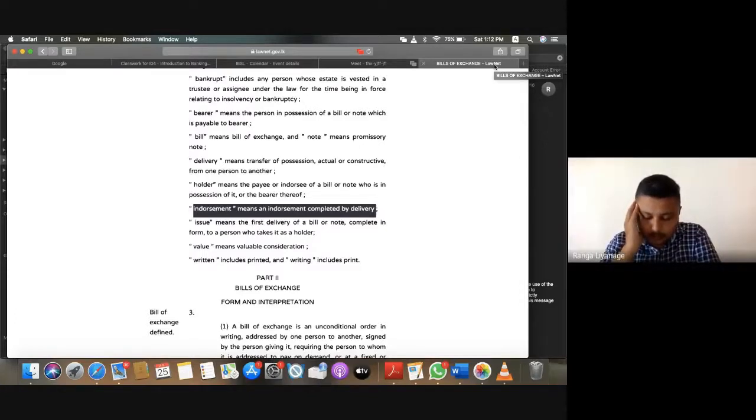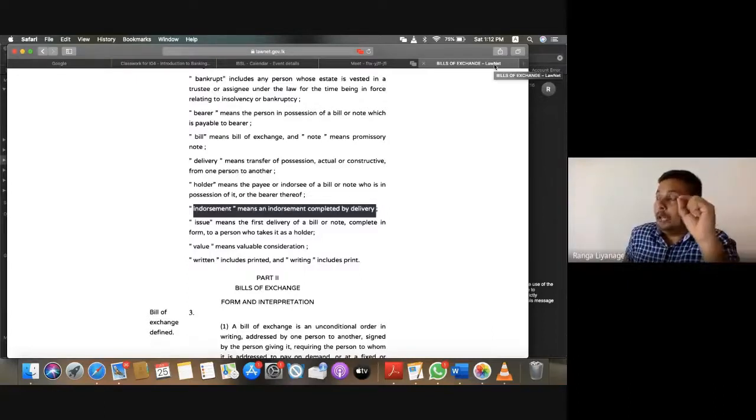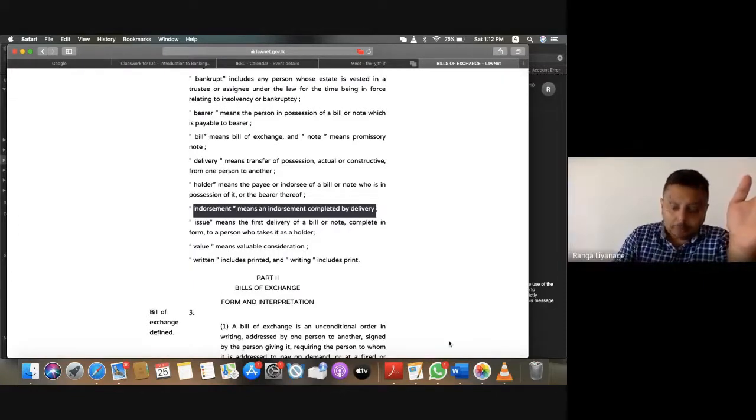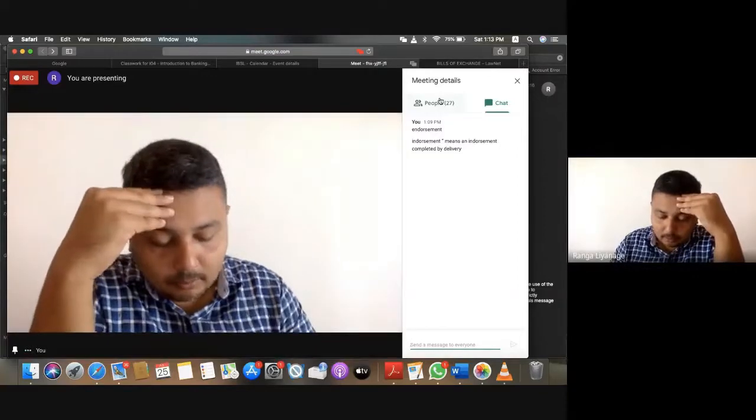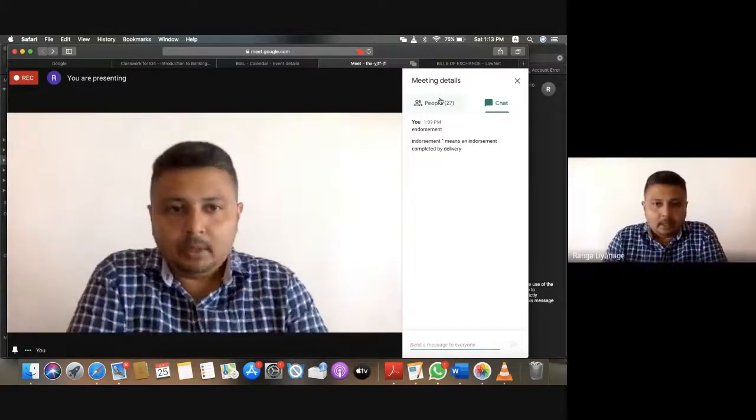Now, when a bill is drawn to the order of a payee, he may wish to transfer that to another person. That is done by endorsement. Keep this in mind very carefully. There can be no endorser of a bearer bill, because all bearer bills are transferred by simple delivery. You don't need to endorse it to transfer; you can transfer it by mere delivery. So keep in mind, no endorsement is there for a bearer bill. Bearer bills are the bills that you and I know: pay X or the bearer.